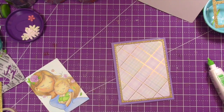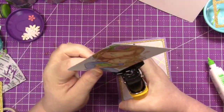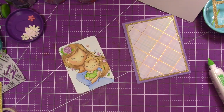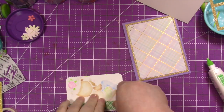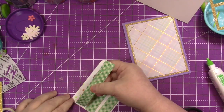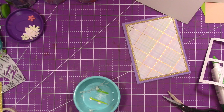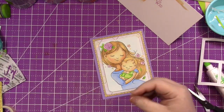So I brought in a We Are Memory Keepers corner chomper. This is the 1/8 and the 3/8. I used the 3/8 inside to round the corners. I felt like since the frame was rounded because of the scallops, and then the background paper was also rounded, that I wanted this to be rounded as well. So I'm going to go ahead and add some of the Scotch mounting foam. Excuse me.